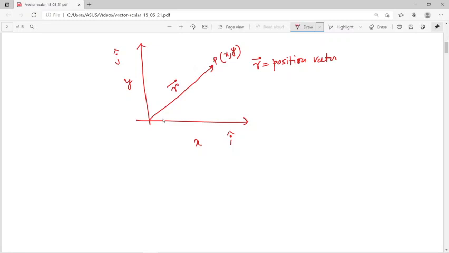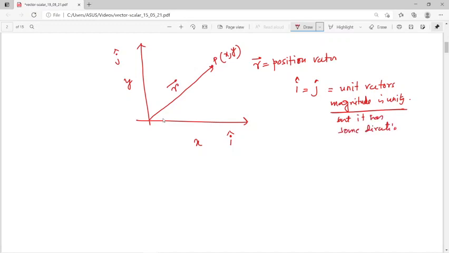We will discuss this later. The definitions of unit vector and all vectors should be given like that. This i cap and this j cap are called unit vectors. A unit vector is one whose magnitude is unity, but it has some direction.